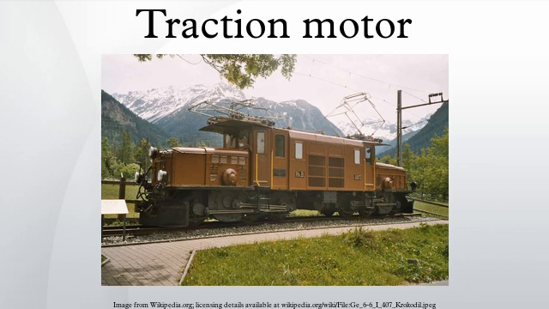A traction motor is an electric motor used for propulsion of a vehicle, such as an electric locomotive or electric roadway vehicle. Traction motors are used in electrically powered rail vehicles such as electric multiple units and other electric vehicles such as electric milk floats, elevators, conveyors, and trolleybuses, as well as vehicles with electrical transmission systems such as diesel-electric, electric hybrid vehicles and battery electric vehicles.